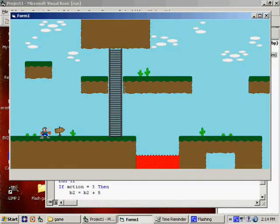Now that's not the ideal way you want to do this. This is just our quick fix. Kind of like in Pac-Man, how I said just draw the whole screen when I couldn't figure out why it was leaving little pieces behind.